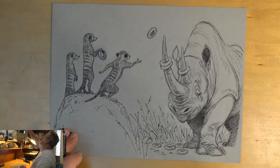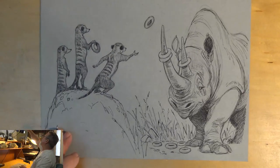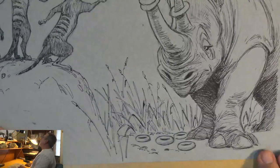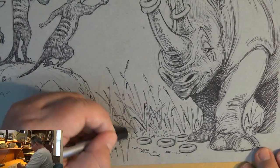There. So you can see, I don't get really detailed with it. But just adding a little bit of grass in here gives it a nice feel.